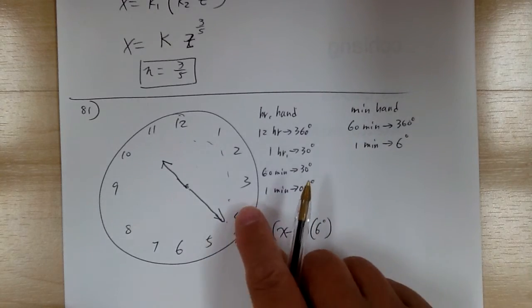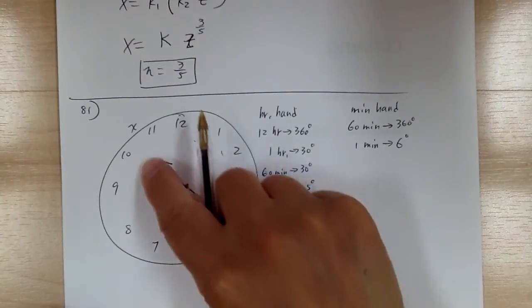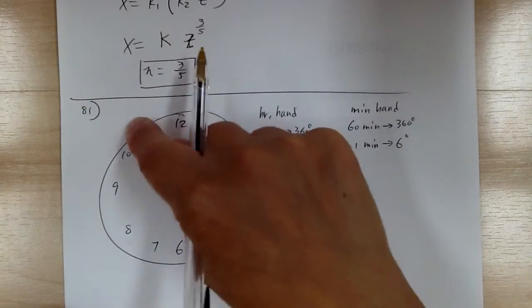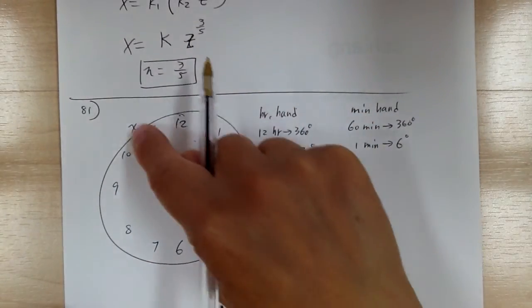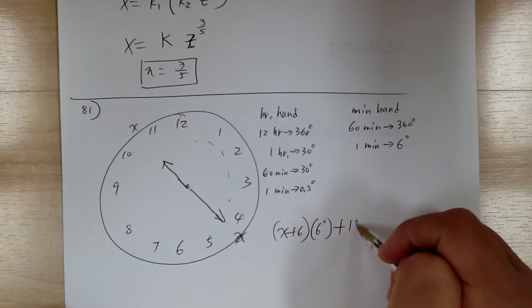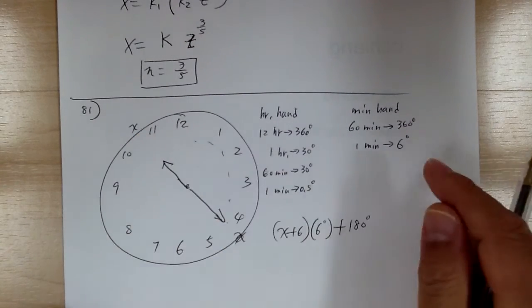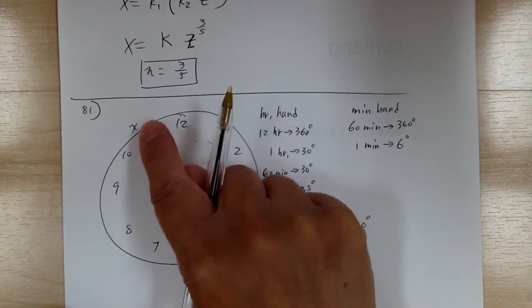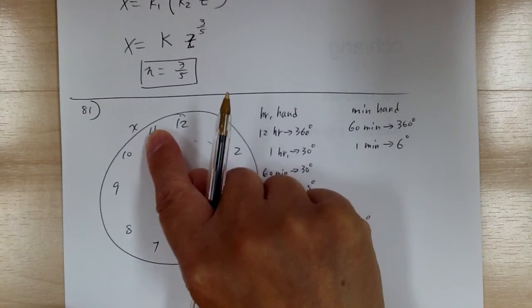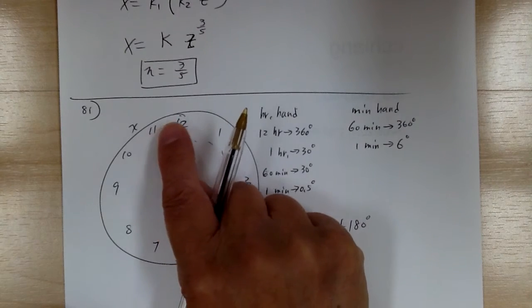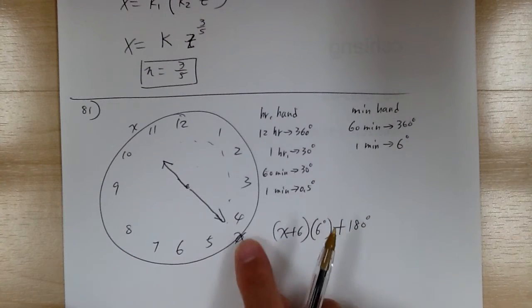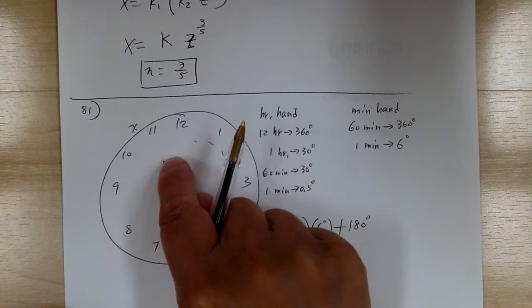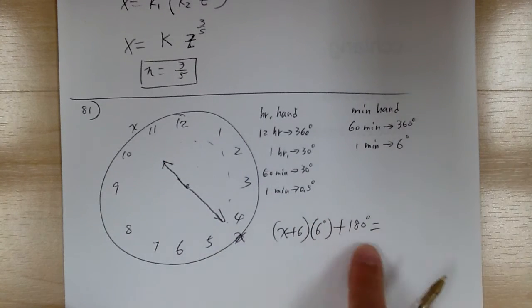It's going to be opposite, well, actually I want to put x over here. It's going to be opposite of that, so this is the x. And it's opposite of that, so you have to plus 180 degrees. So again, x is over here, so before it was somewhere over here, and then 6 minutes from now it'd be x plus 6 times by 6 degrees per minute, and then this would be 180 degrees opposite of that. So we're using this as a reference. This is the minute hand.